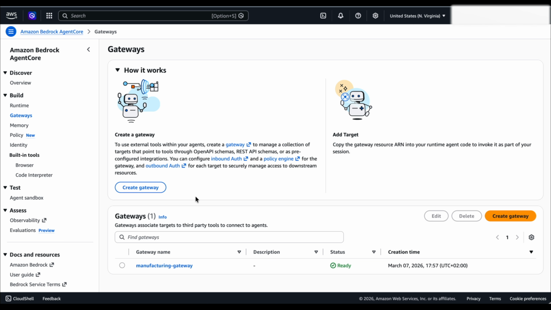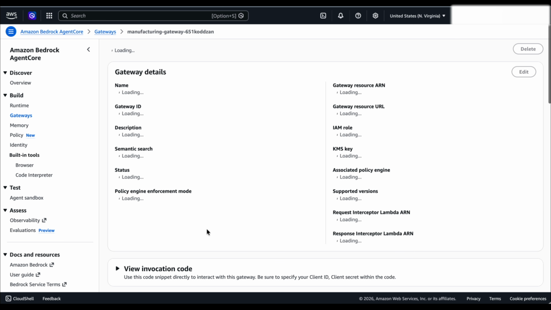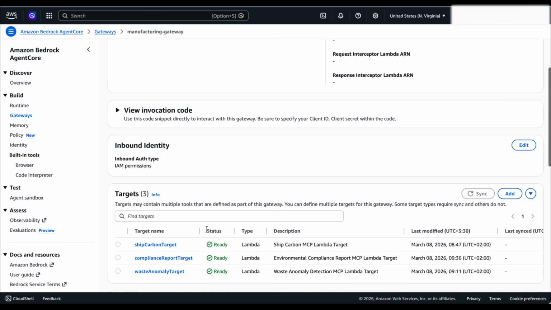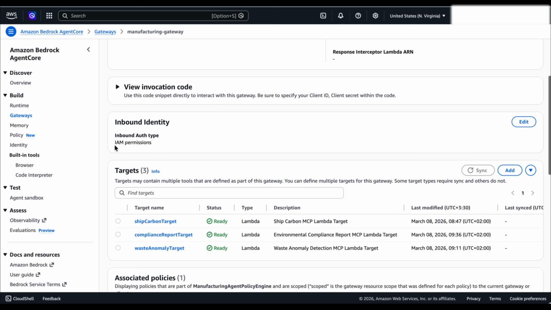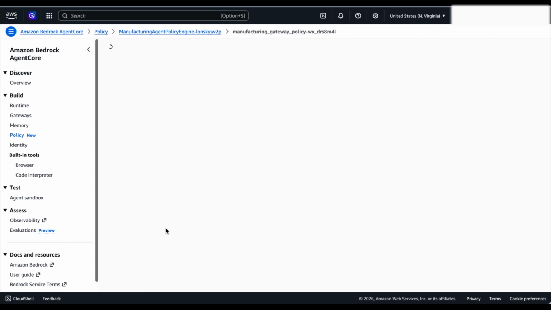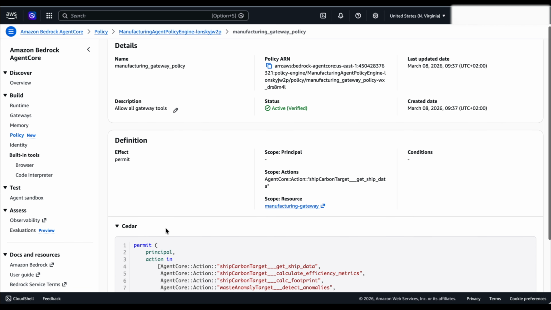in this gateway, you can see that it uses IAM permissions for inbound authentication, and there is also a policy attached to this gateway, and this policy looks like this.